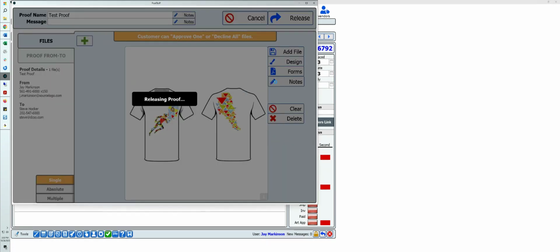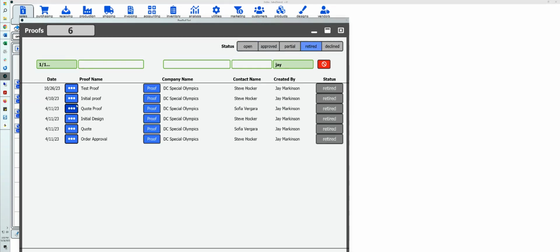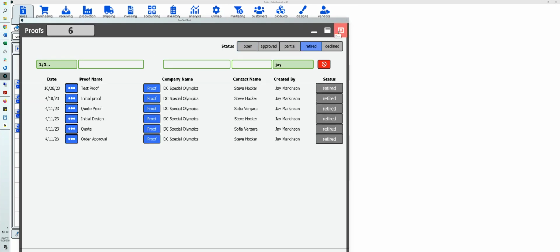Now let's say, oh gosh, I just realized I made a mistake. I don't really want to send it to the customer, so I'm not going to send it. Now let me retire that. And when I retire it, it just has a different look. It's still connected to the order, it just looks different. And if I go to my proof stuff tool, I can also look at show me all retired ones that have been created this year. So there's the one I just created, test proof. So it'll be in your system. As default it's going to go to open, but you can change it to whatever you want. It should show in your system and it should show connected to each order. If it's not, then that's something for tech support, but that might not even be possible.